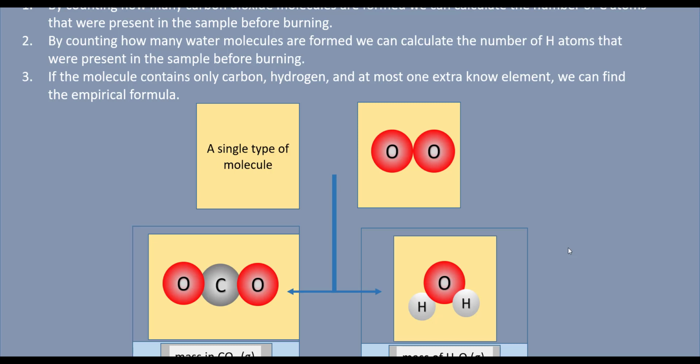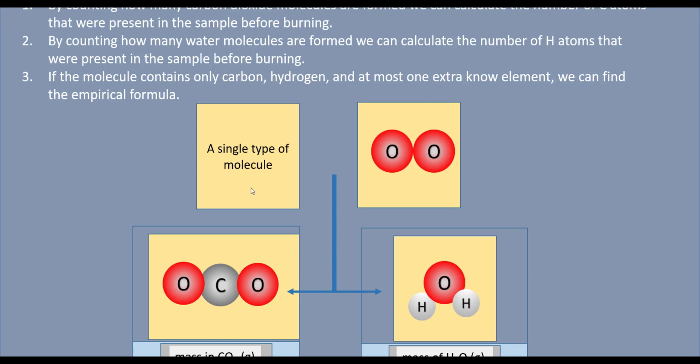So what's going to happen? The sample is sitting in here in a furnace, and we're going to burn it in the presence of oxygen. So we're introducing this new material to our sample. The chemical reaction will take place, and all the carbons in the sample are going to join with these oxygens and turn into carbon dioxide. All of those are going to be separated out into a carbon dioxide trap, a picture of which I'll show you in a second. So in effect, we have separated out the carbons from the original molecule. The only problem is we've also added some oxygens in the process.